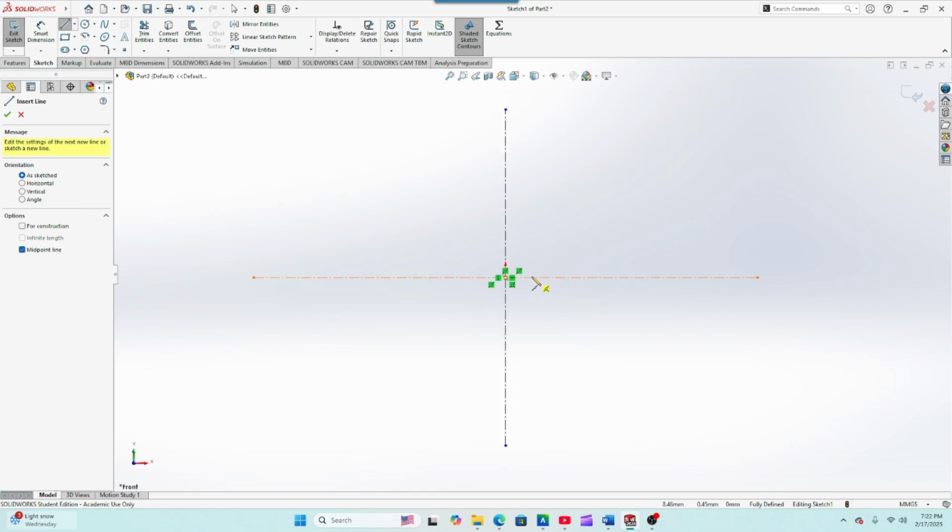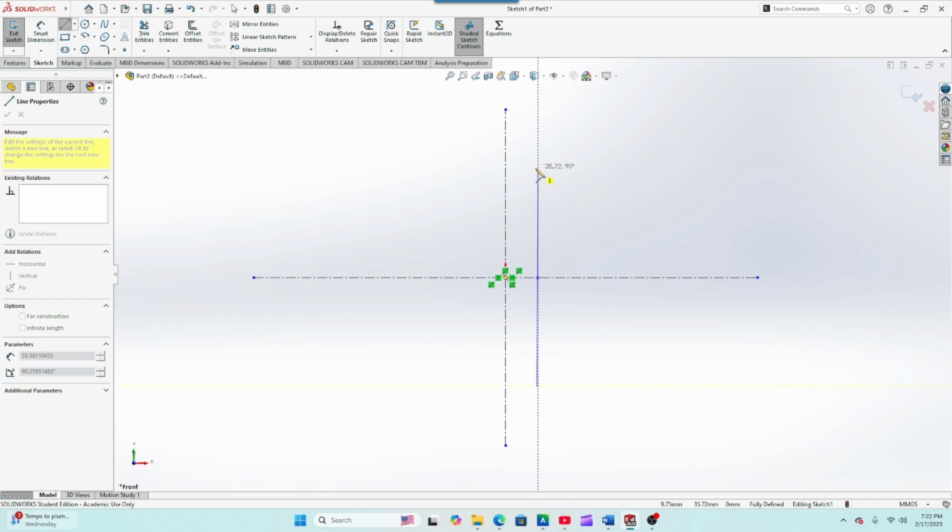I'm going to make this a midpoint line, and I am going to put that right about here. And this one I'm going to make approximately 45 millimeters. Right about here, I've got my vertical relation. Then I'm going to come over here about 8 millimeters. I'm going to click that. And then from there, I am going to go up approximately 10 millimeters. And then come over here. We're going to come over about, I'd say, 6 millimeters here. And then we will come down to 25.